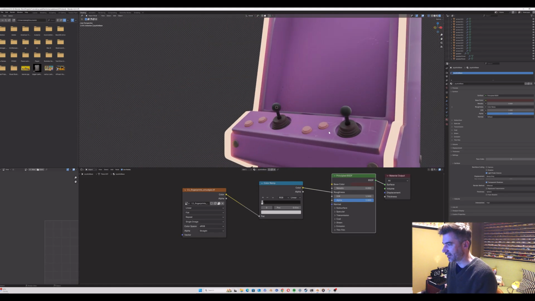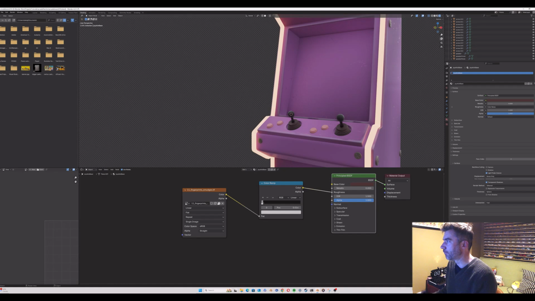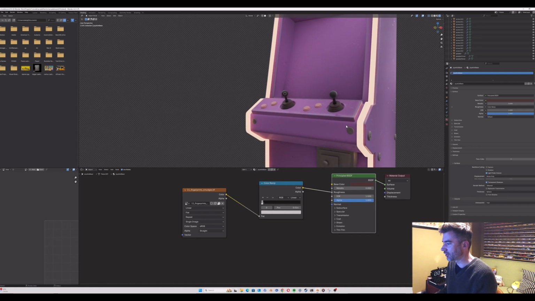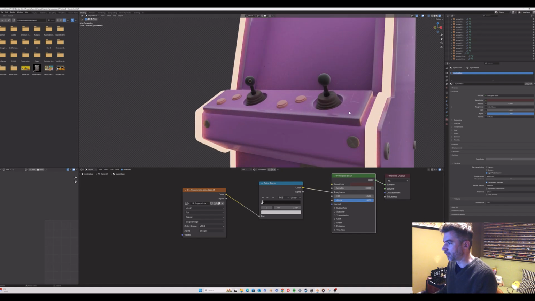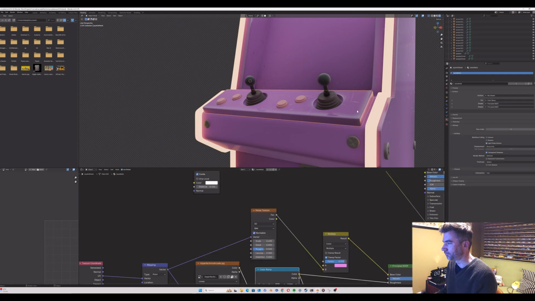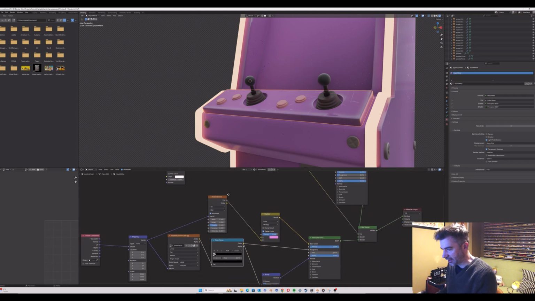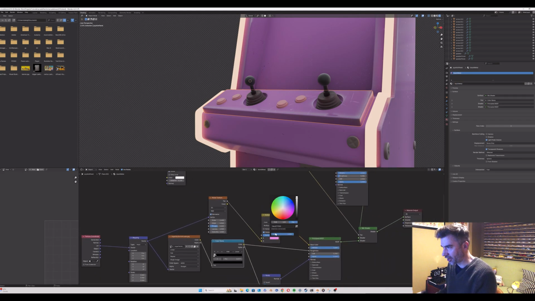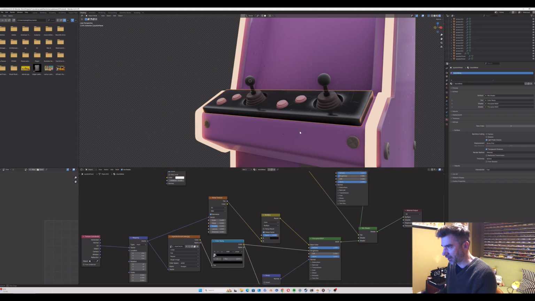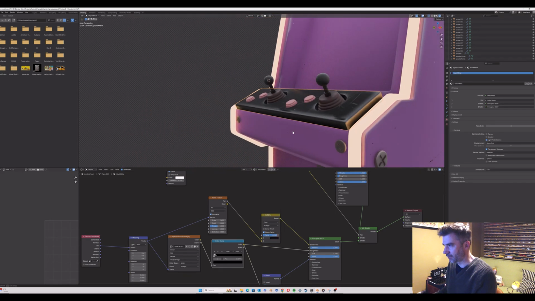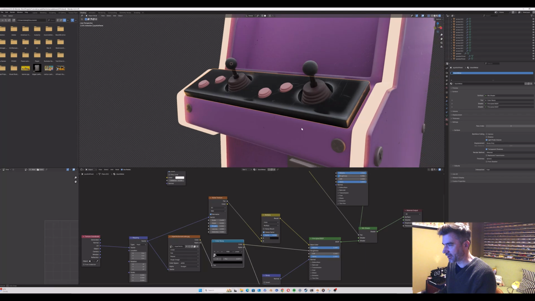That's looking nice. Okay, I want a black metal material. I think I'm actually going to reuse this material. So if we click on there, it will duplicate everything, and we can name this black metal, my favourite kind of music. And all we need to do is change this to black. So let's keep that black for now.